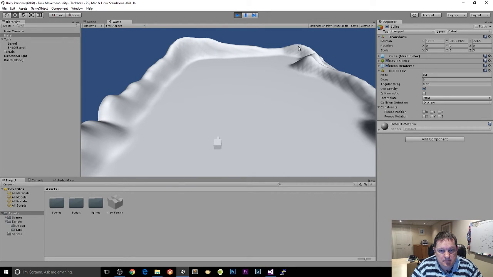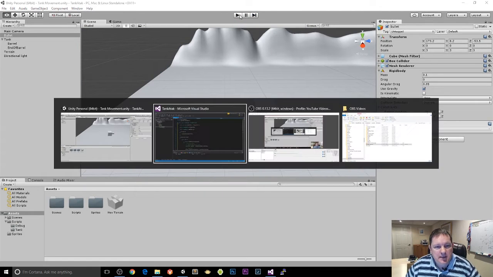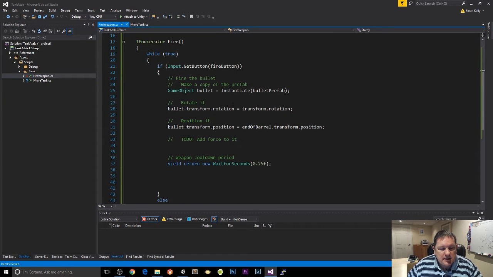Oh, there we go. Okay, well. So the problem is that, well, physics is the problem here, but it is working. The bullets are getting spawned at the correct rotation and the correct position. So that's good. Okay, we're getting there. Not to worry, we're getting there.